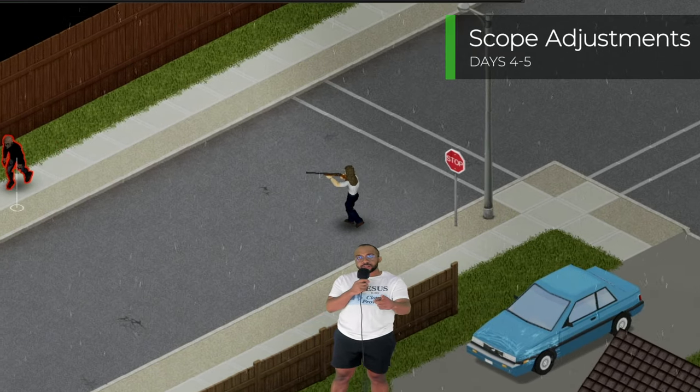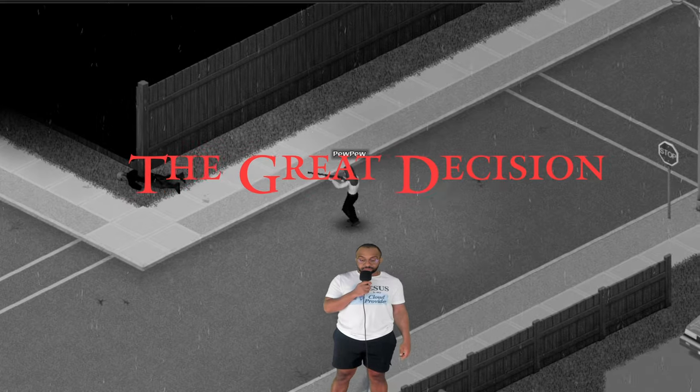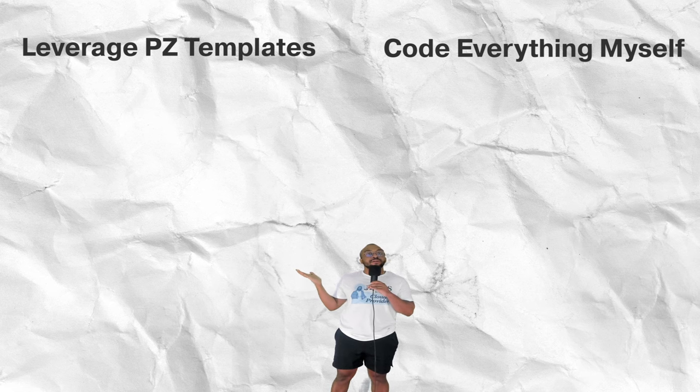But forget the honeymoon, now we're at a new crossroads. We have to make the great decision. Do I handle all the logic of weapon reloading and removing the items from the inventory myself? Or leverage all the nice functions and templates that Project Zomboid provides me in the first place? You gotta figure it out.